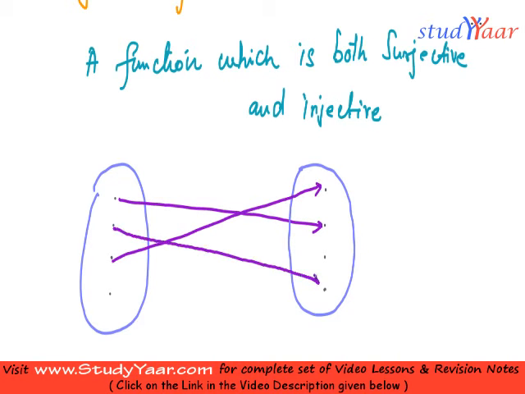This goes to here and this one goes to here. As you can see, the range of my function - let us call this B, this A, and this is my function.